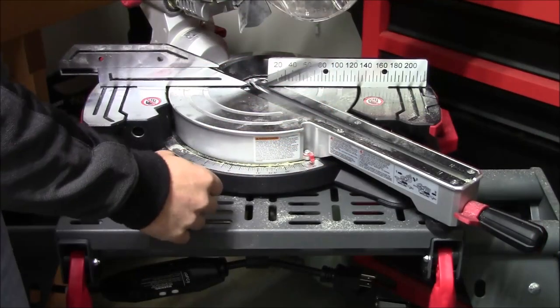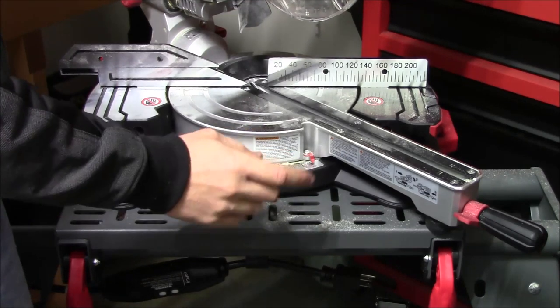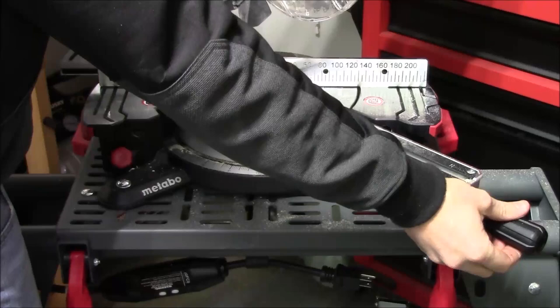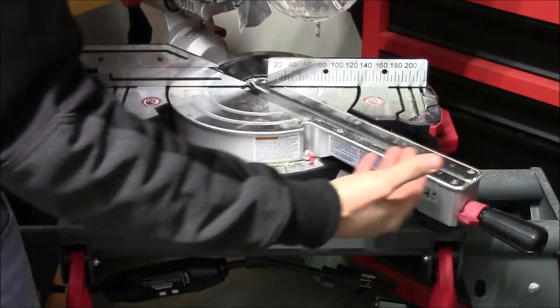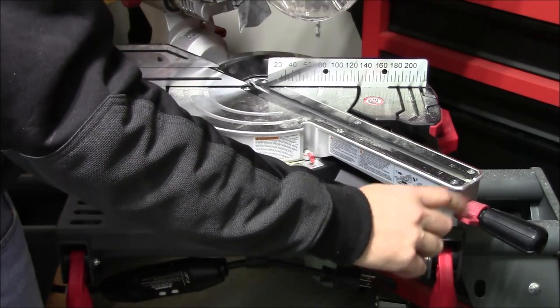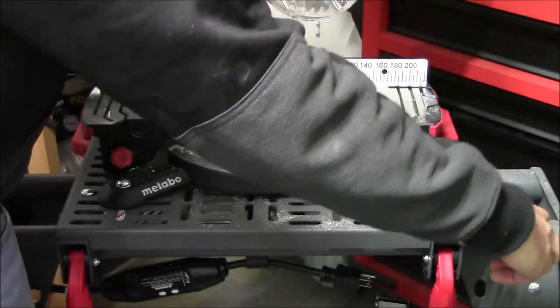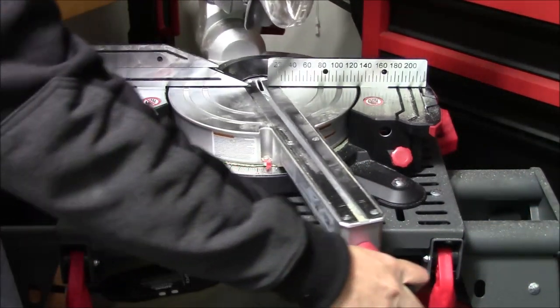Setting the angle of your miter cut is very easy to do, and it's very standard on any miter saw. The first thing you want to do is unscrew the miter lock handle. This is going to release tension from it, allowing it to move back and forth. And then this red tab right here is the detent release lever. You'll press that down, and then you can rotate it left to right as you hold that down.